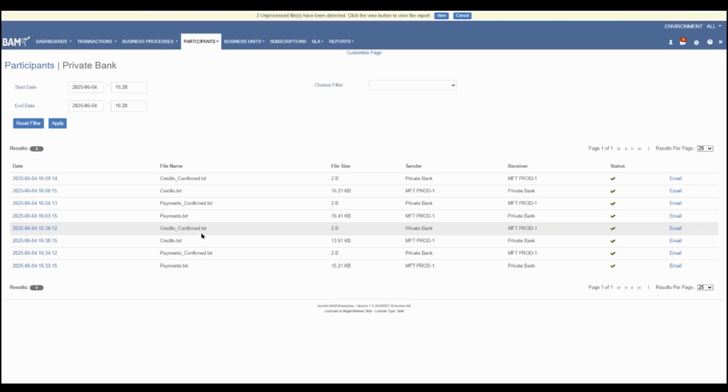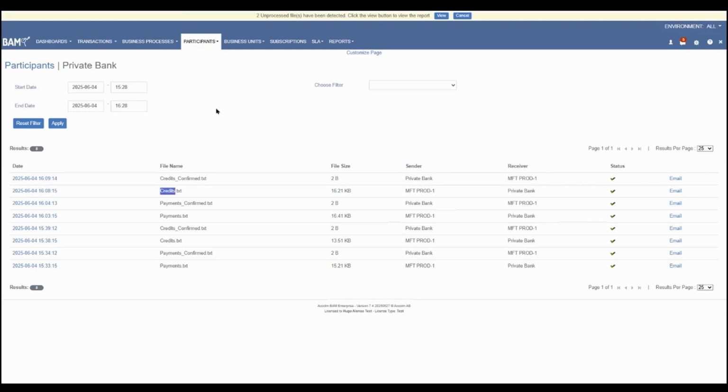And now we can start the conversation, still being the support staff member, right? I haven't involved anyone from the MFT team, haven't involved anyone from the finance application team, right? Simply a dialogue between partner and support. And then I can tell them, no, I have received the credit confirmed, or we did send credits to you, right? So I don't have to worry anyone else for now using BAM in this case.